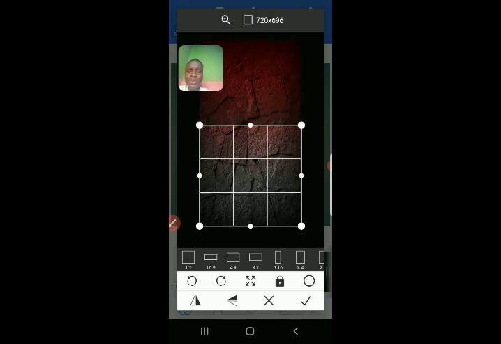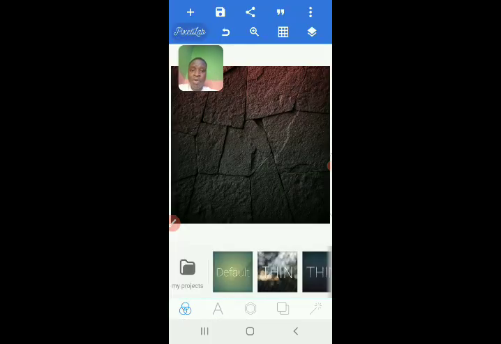Now what I'm going to use right now, what you see that I'm using for this design, is actually a texture. It is a texture of a rocky material. Yes, this is a rock that has this aesthetic feeling, this beautiful feeling, you understand, and it can be used to pass out information. Don't be surprised that the design I'm going to do right now is talking about something that has to do with inspiration, understand. Textures can also be used to give this meaning, to give this relevance to our designs. Hope you're getting me.